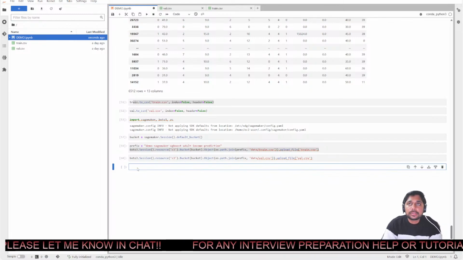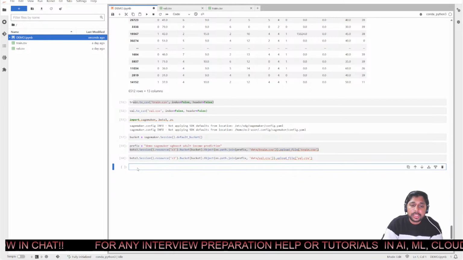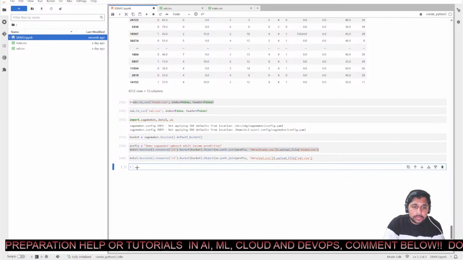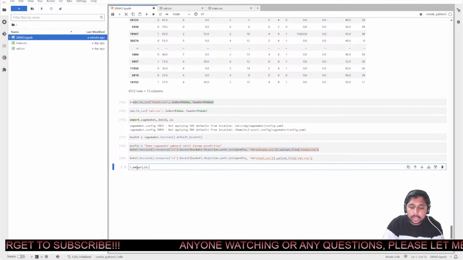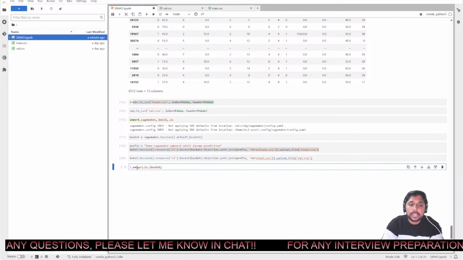You can utilize the AWS CLI which is already there. So you can use AWS S3 ls, and we are going to list the bucket, which we have already stored in the bucket variable, so we can utilize it.